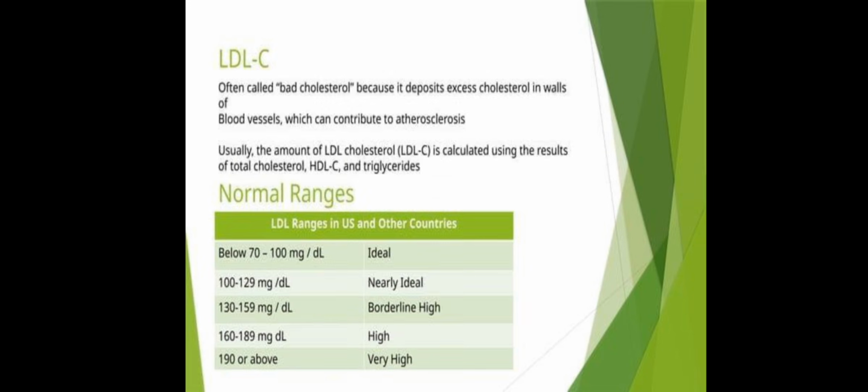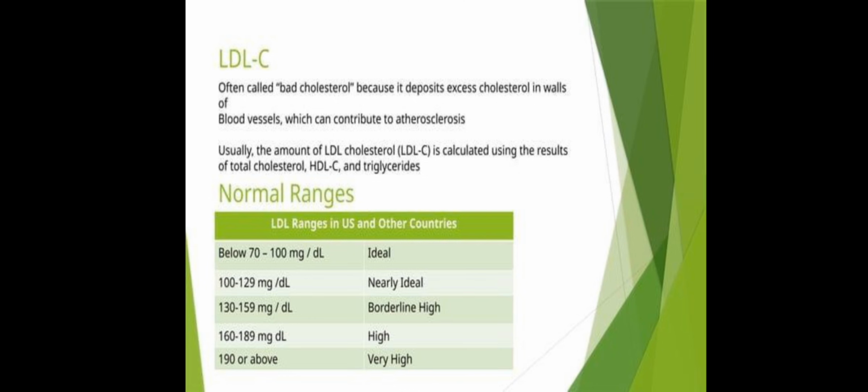LDL, often called bad cholesterol, because it deposits excess cholesterol in walls of blood vessels, which can contribute to atherosclerosis. We all know what atherosclerosis means: the thickening of the arteries which supply blood, where there is a plaque accumulation formed of lipoproteins, fats, etc. Usually, the amount of LDL cholesterol is calculated using the results of total cholesterol, HDL and triglycerides. We noted that formula earlier, and from that we can calculate the amount of low density lipoprotein present in our body.